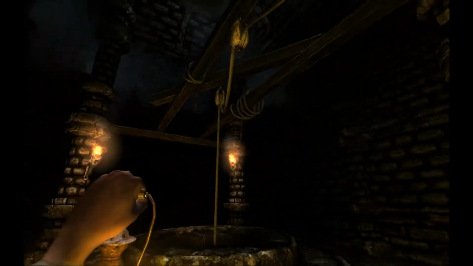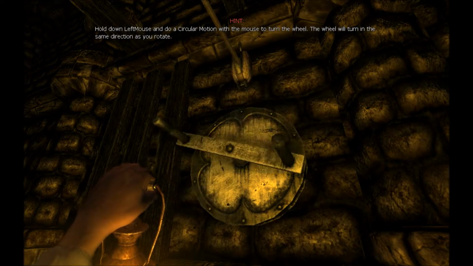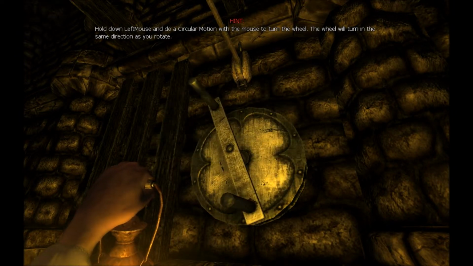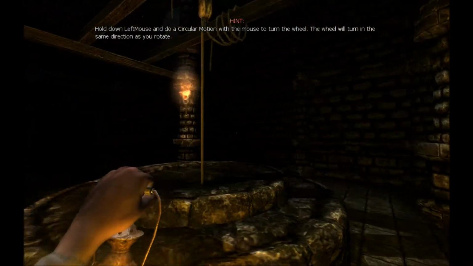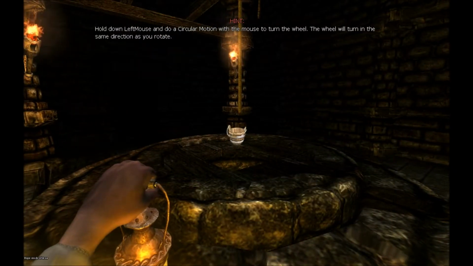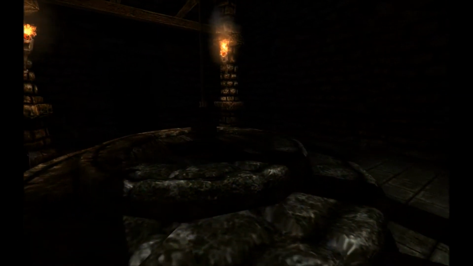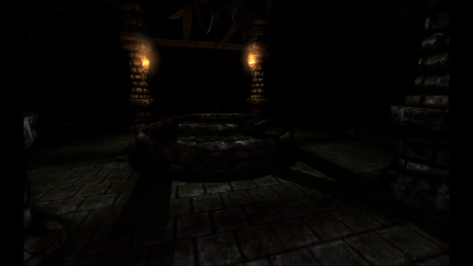So let's go use... Here's my rope, by the way, in case you're interested in seeing it. So let us turn the wheel. As you can see, the rope is moving, contracting, and now it's coming up. Our rope is now inside of our area. Let us attach the bucket to the rope. You can see we have the bucket on. Now, let us just move this bucket into the well. As you can see, it's no longer in my inventory. And that splash means we've done what we had to do.